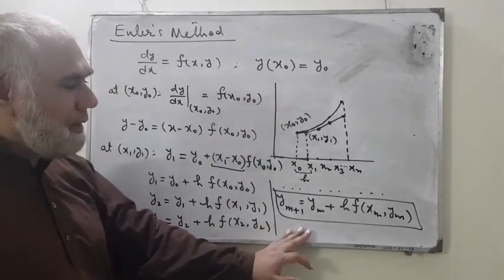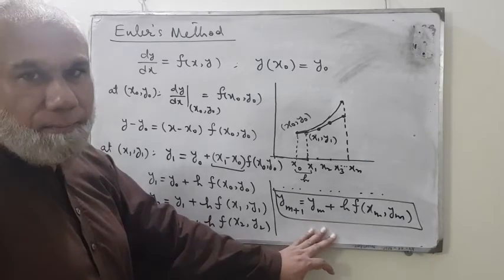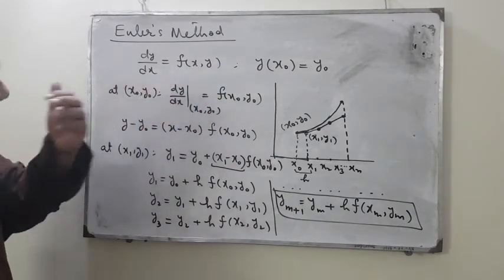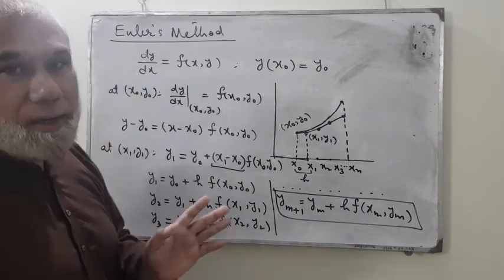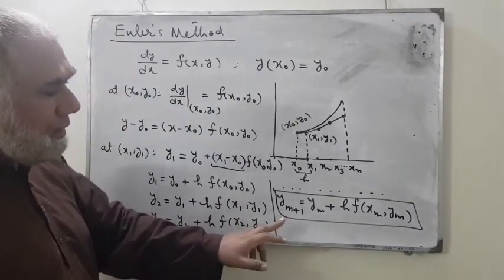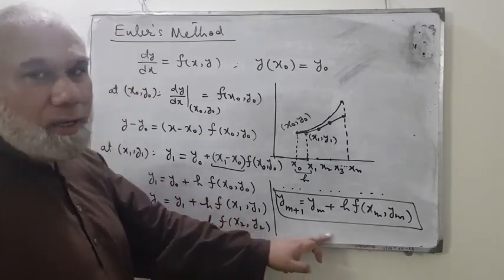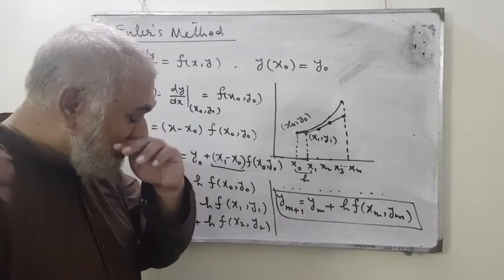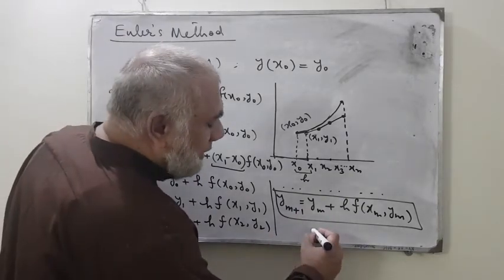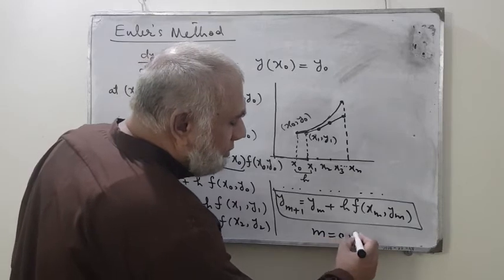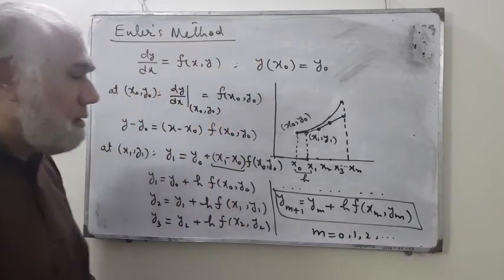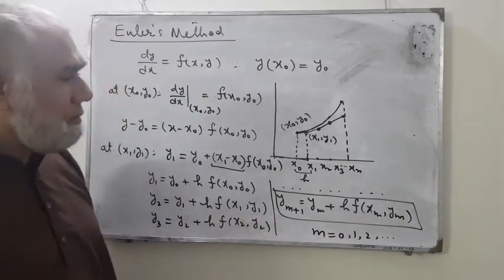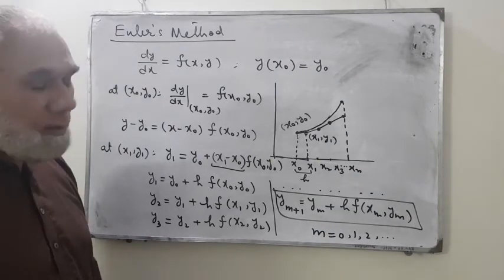The advantage of this formula is that you can see there are no more derivatives involved. While originally the differential equation is given, and you have to tackle the derivatives, and it is not very simple to tackle the derivatives. In this simple algebraic equation, we can just substitute the values and obtain the approximated values very easily. And here the value of m goes on from 0, 1 and so on. These are basically the levels at which we can find the corresponding values of y. So this is your first formula.